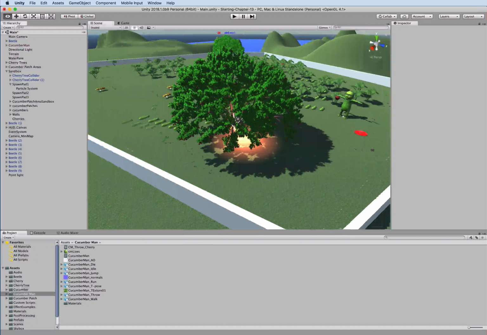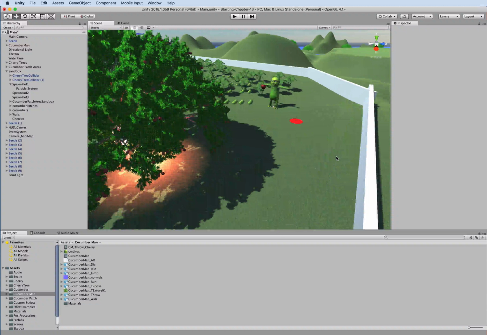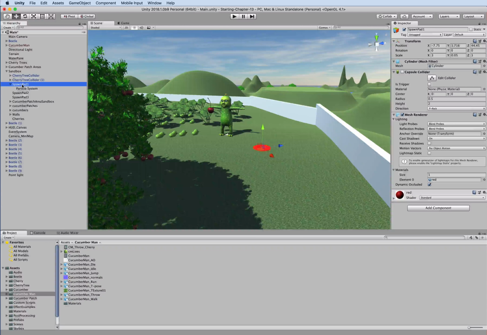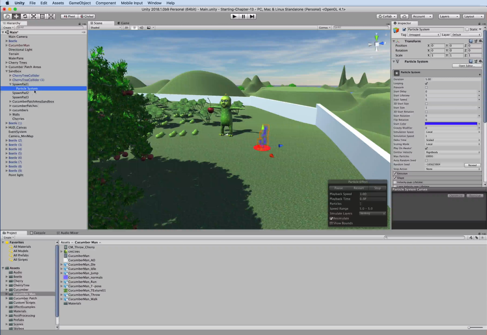Now we'll highlight one additional visual effect, that's particle system. Here spawn pad 1, and you see that we have subordinate to it a particle system. When I click on that, you can see that, and here in the lower right hand corner of the scene view we can stop, play, restart. We can experiment with it greatly.